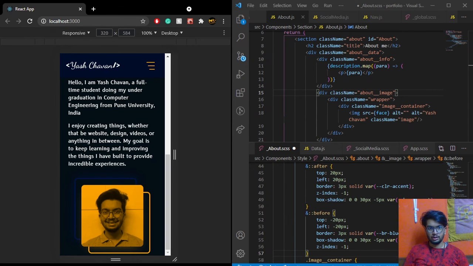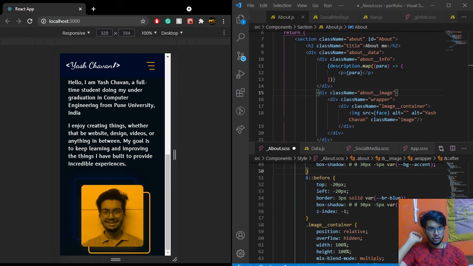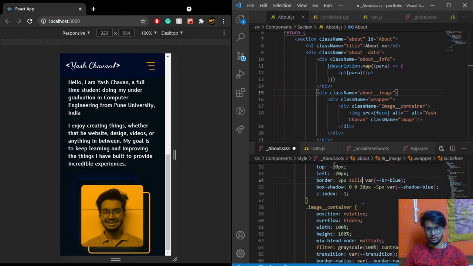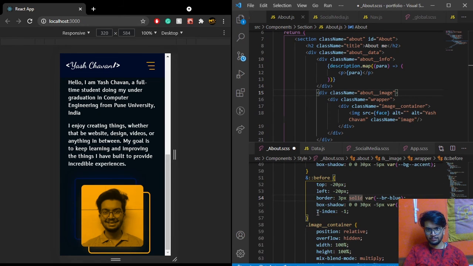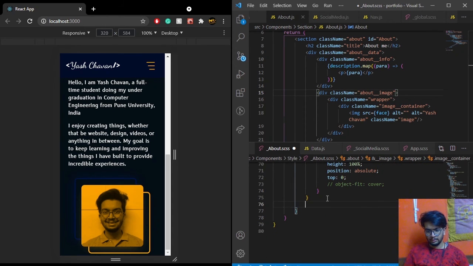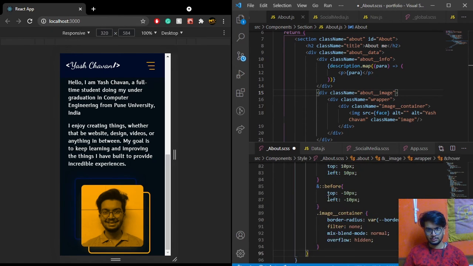Now when you hover over the wrapper or focus over the wrapper, I want a few things to take place. So let me again copy and paste everything, because this is a lot of simple code. But why is that important? Very important part of the whole journey. So yeah, I'll be pasting this.